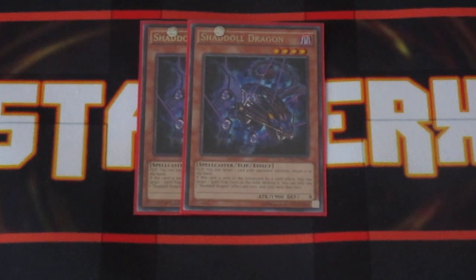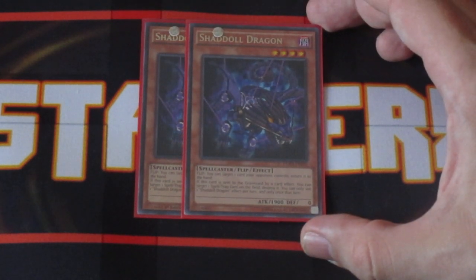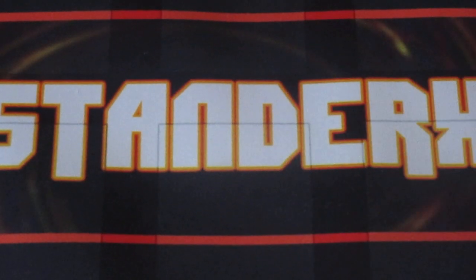Have a couple copies of Shaddoll Dragon. Dragon's pretty awesome. Whenever it's sent to the graveyard, you get to target and destroy spells and traps. Its flip effect allows you to target 1 card your opponent controls and bounce it back to the hand. So it's a Compulsory Evacuation Device as a flip effect. So that's pretty awesome.